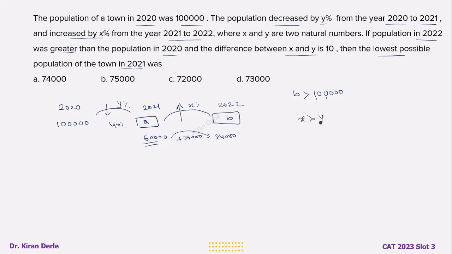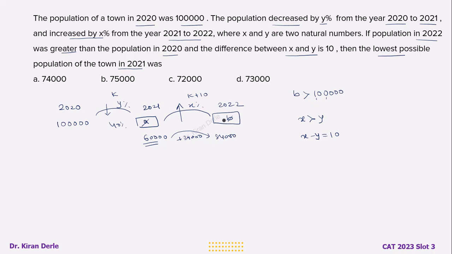x should be greater than y, and we know the difference between them is 10. So x minus y is 10, right? I hope you're understanding this point. So if you consider this value as k, this will be k plus 10. And this is the conceptual approach, guys, I'm telling you. For now, you can just make an algebraic quadratic equation and solve this for k. I hope you understand. There's no need to think of A and B in the equation. I have just given it for your understanding.